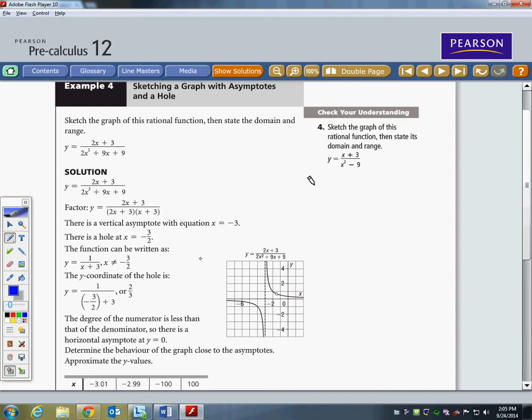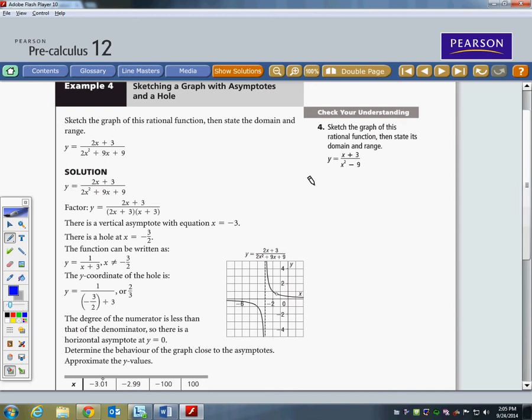So there's 2 non-permissible values, right? One of the non-permissible values is x is equal to negative 3, which turns into a vertical asymptote. The other non-permissible value turns into a hole because it factored from the numerator and the denominator. They make their vertical asymptote at the correct spot. They figured out the y value when x is equal to negative 3 halves. It's 2/3. So this is that x and that y value, not very clearly marked, but they certainly have the scale marked on their axes.